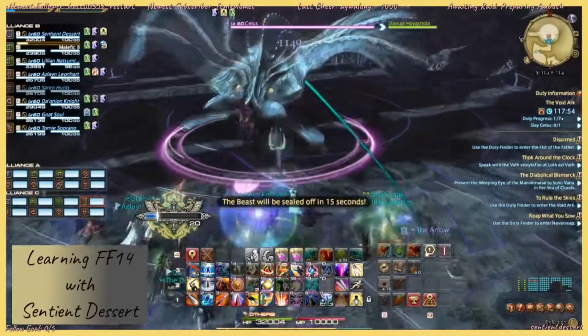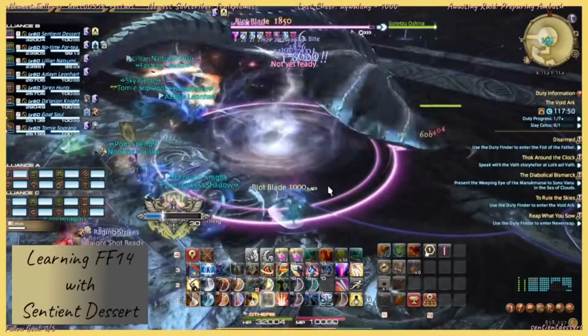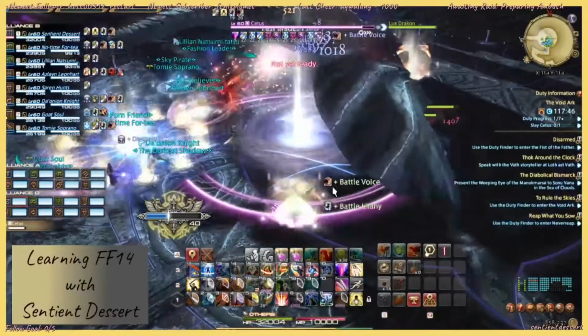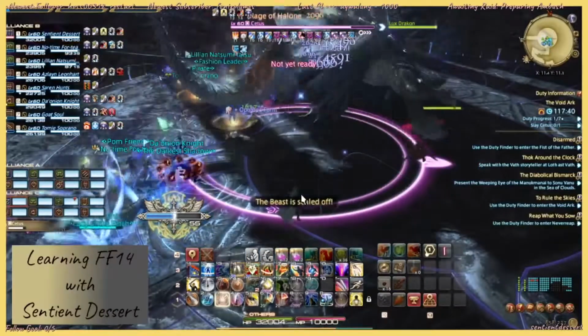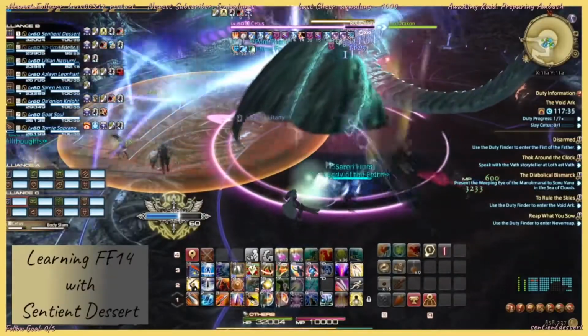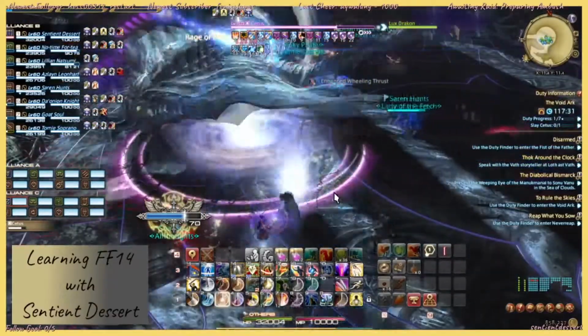Cetus. Best to tank him facing away from the group. I'm moving to the side just in case I do pull threat. He has a tail swipe, which is electric. He does a body slam occasionally, which will target a random player in the raid and do a large sphere around them.